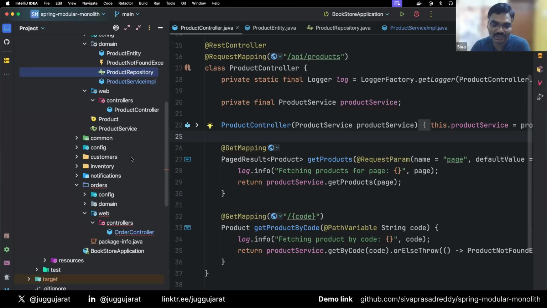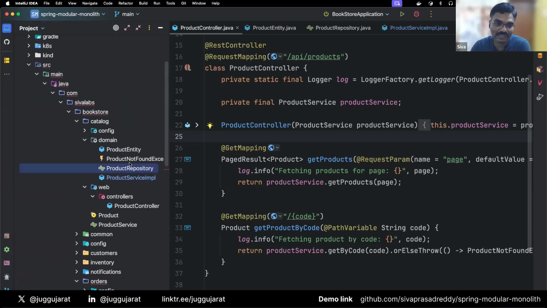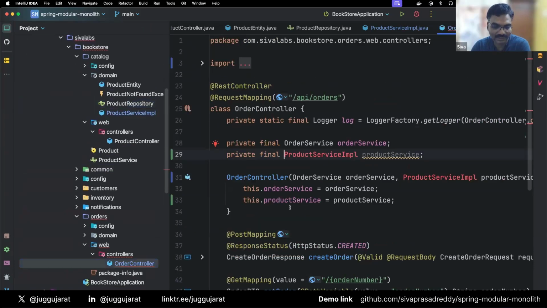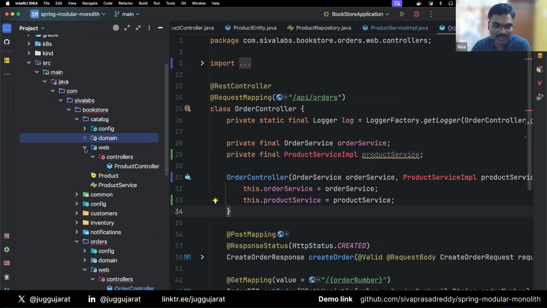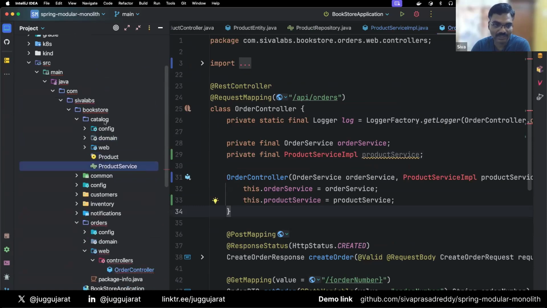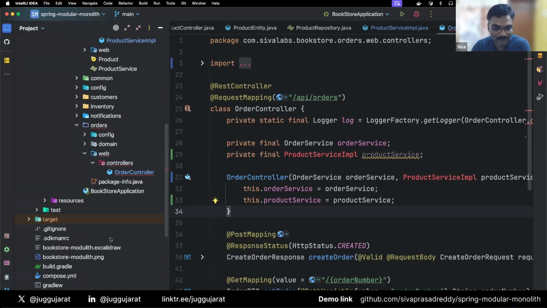This is where Spring Modulith comes into the picture. Technically, you can inject that into other packages as well, since it is a public one. But Spring Modulith will check and tell you it is not a publicly exposed API, because this is inside a nested package. You are only allowed to access the public API that is directly inside the catalog package. Even though it is a public class, you are not supposed to access it from other packages. That check will be done by Spring Modulith. Got it.